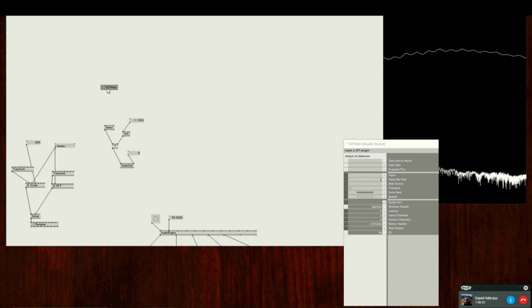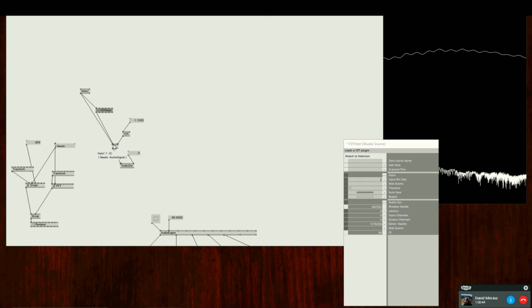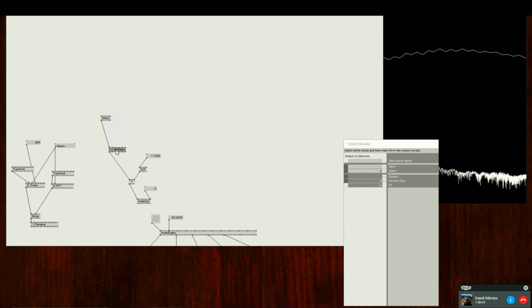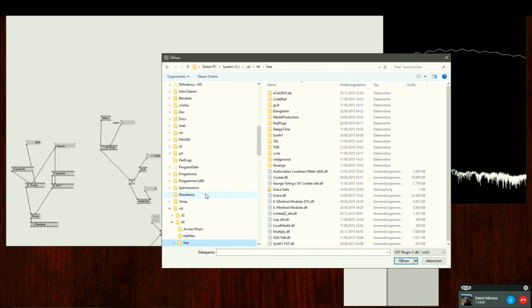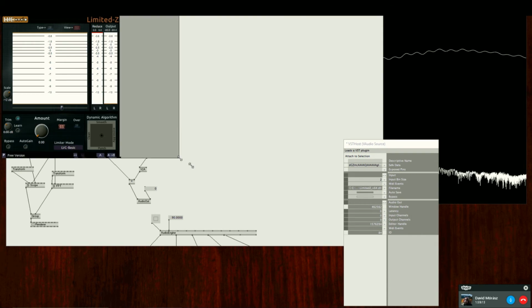take a VST host, and now here after our stereo mixdown, so this is now like our master channel. We can, for example, if you really want to get professional audio quality, you will have some kind of mastering effect on your output. So let's open one here. This one is actually a very nice mastering effect.